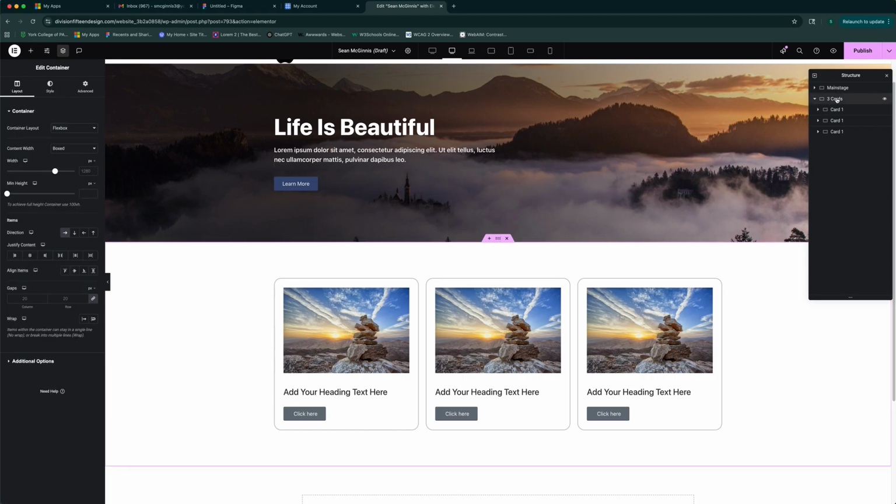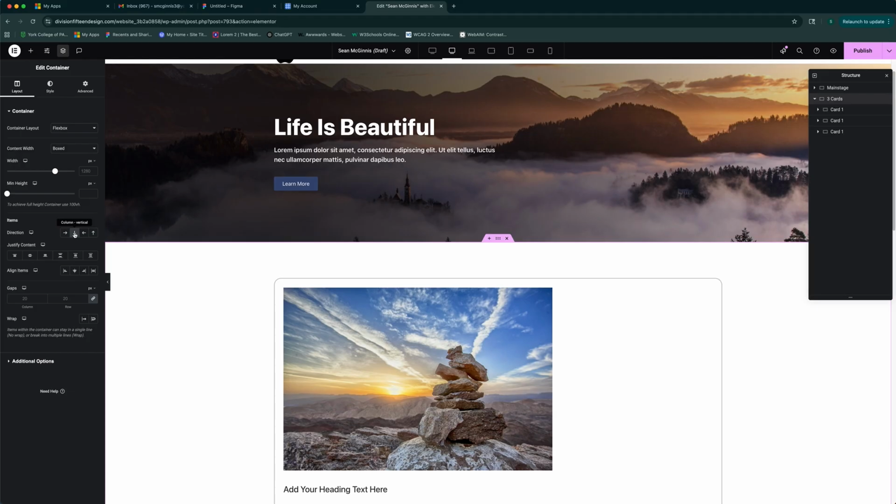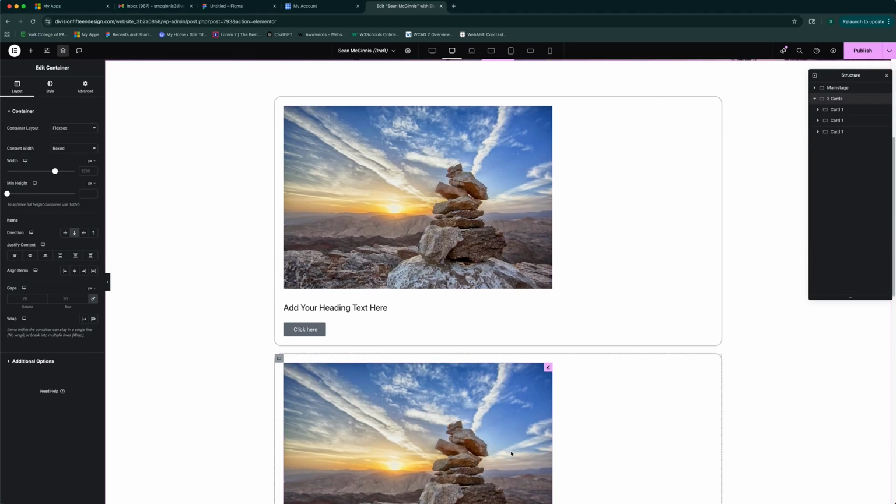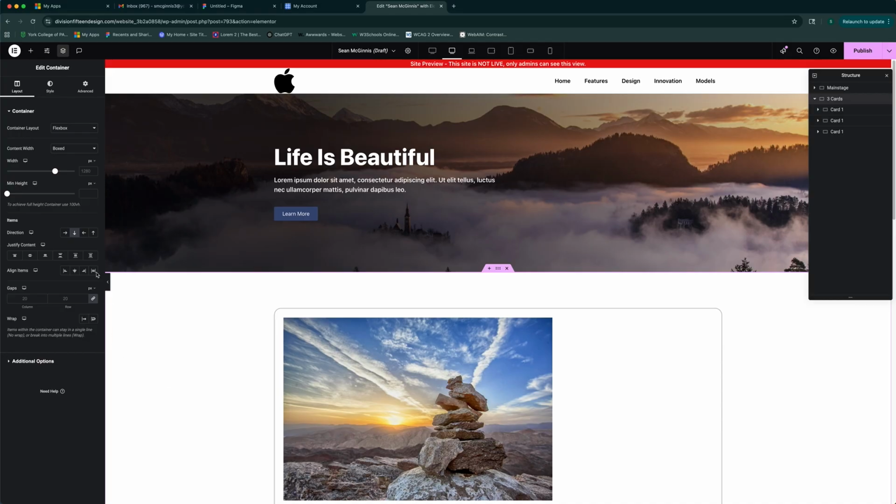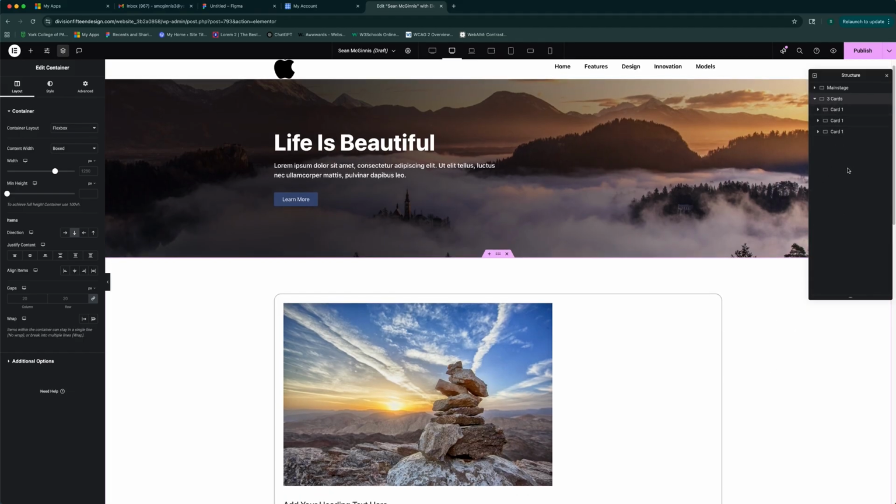So now we need this to be vertical. But that changes everything else here. Okay, well, let's try this then. We need to actually create another container in here that is going to hold all 3 of these.